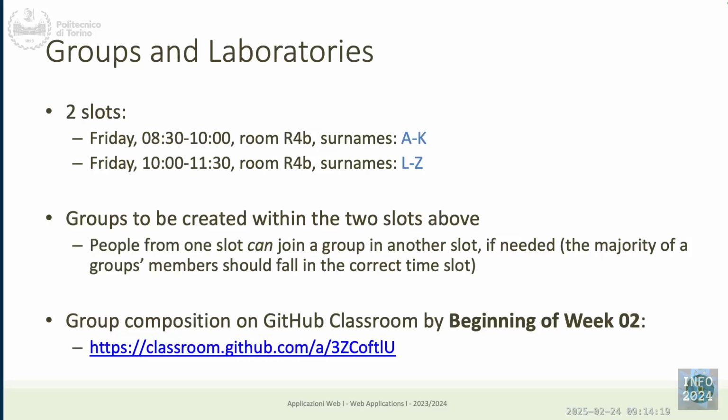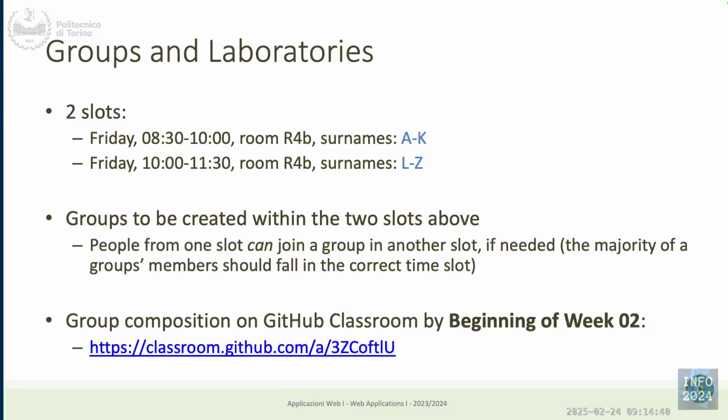Okay, so if you enroll at this link here, don't copy it, you get the PDF from the material. If you enroll, you will be asked to specify the name of a group, which is just a friendly name, and enroll in that group.